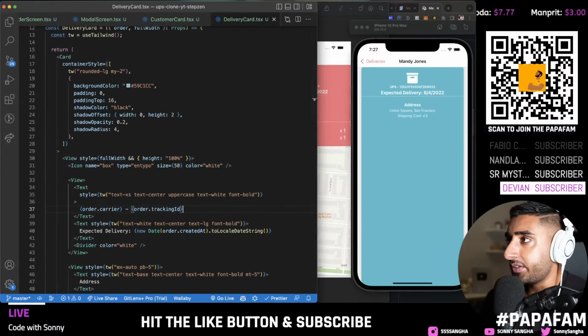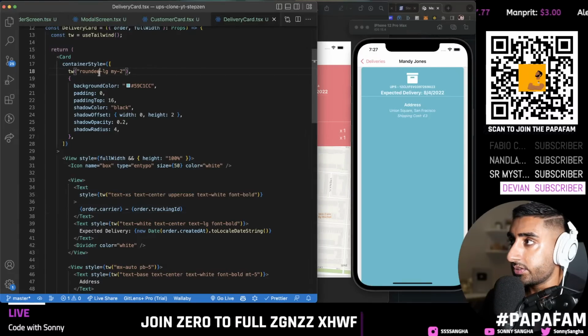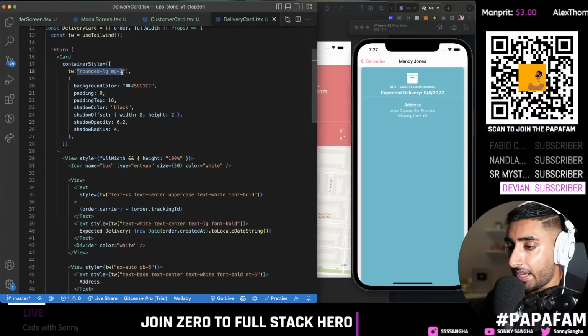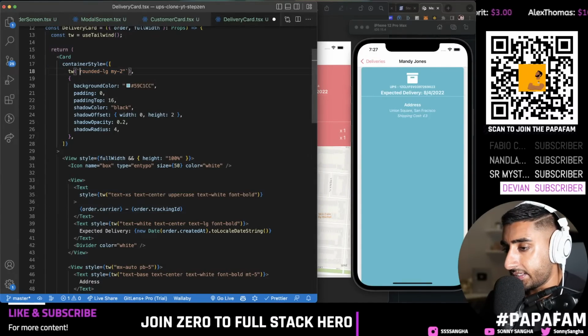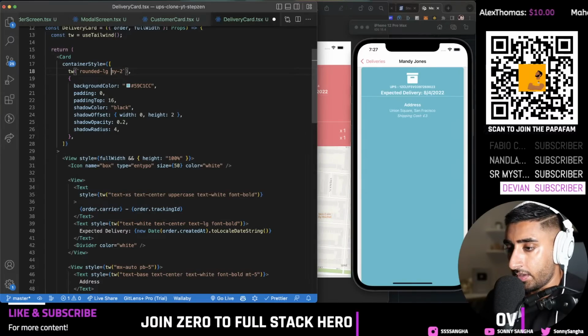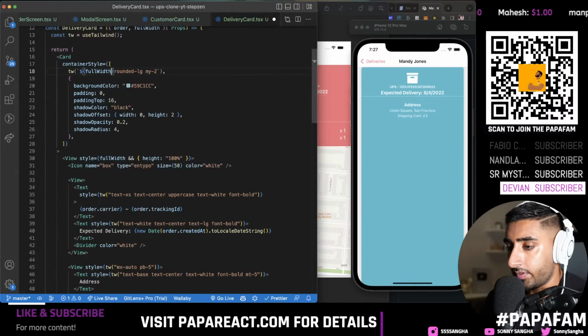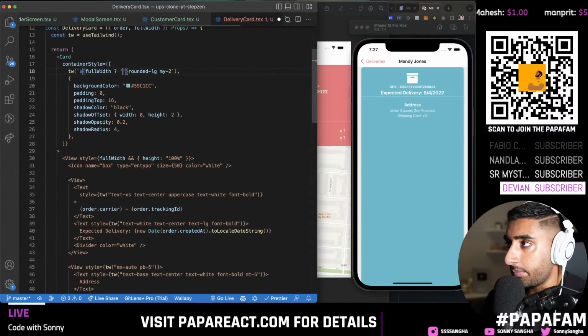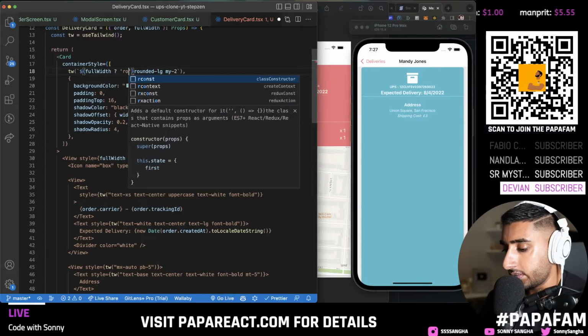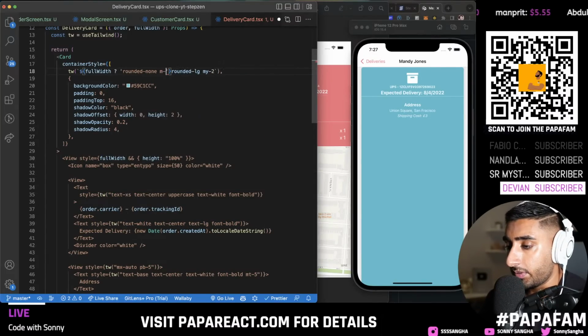The next thing that I want to do is the container style. So for the container style, I'm now going to change this into backticks. I'm now going to have the following effect. So I'm going to say, if we passed in full width, right, then it's going to be rounded none. So the corners are going to be rounded none with a margin of 0.